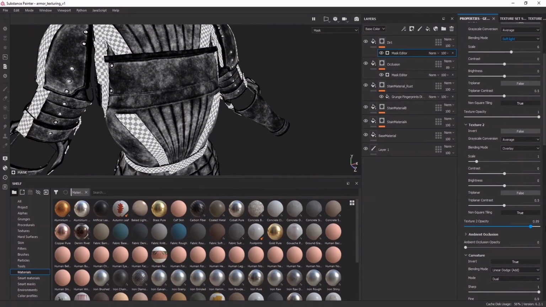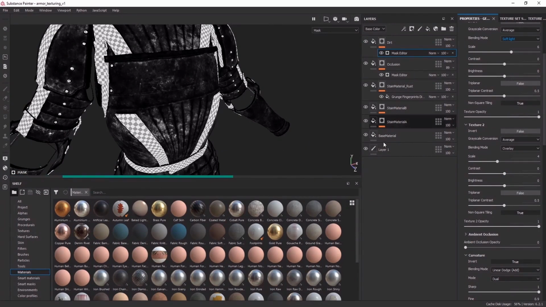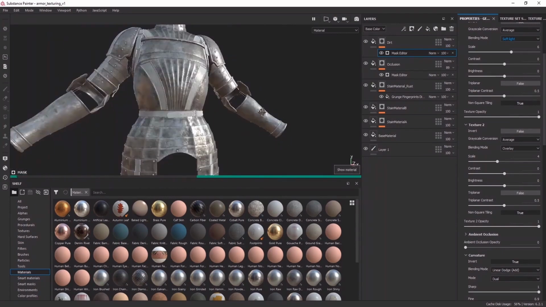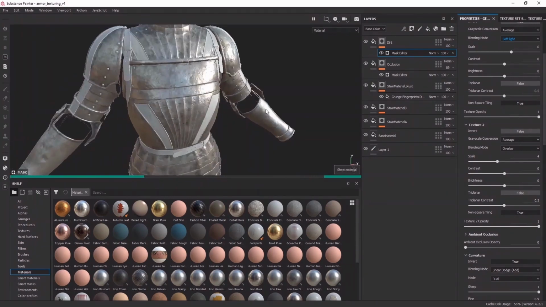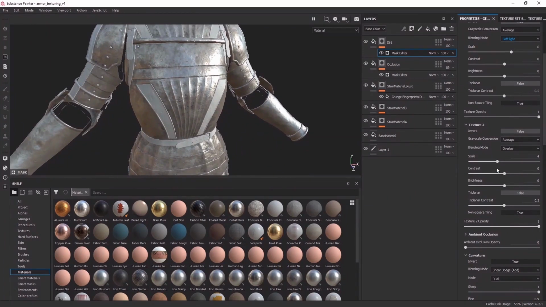Yeah, so texture opacity 2. And scale to maybe 4. Yeah, so it kind of reduced the area that was covered before. So I want to change the blend mode to soft light maybe. See what it looks like.